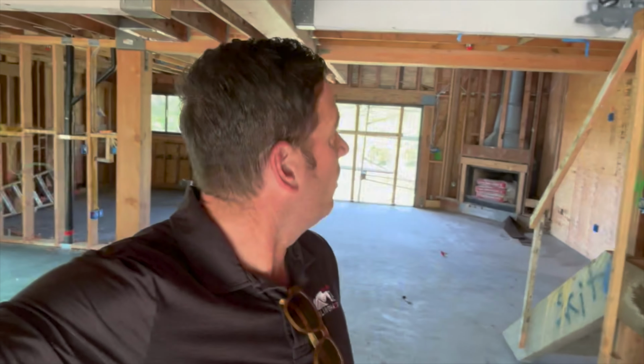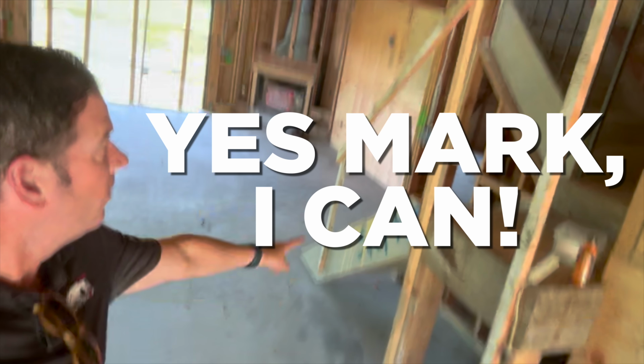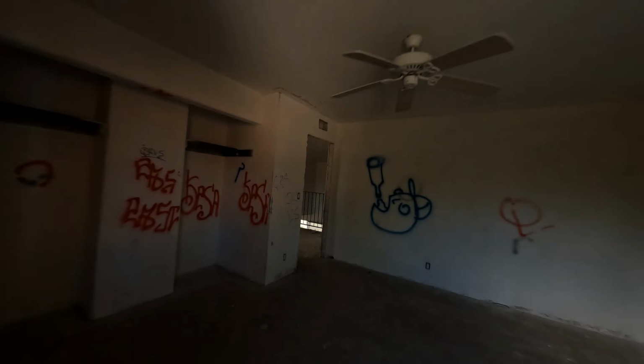This is kind of a follow-up on one of these jobs that we did last year, and this house was literally cracked in half right here. So I don't know if Justin could splice in some of that old video. There's some of the graffiti that was there, and if you'll remember, graffiti was everywhere around here.